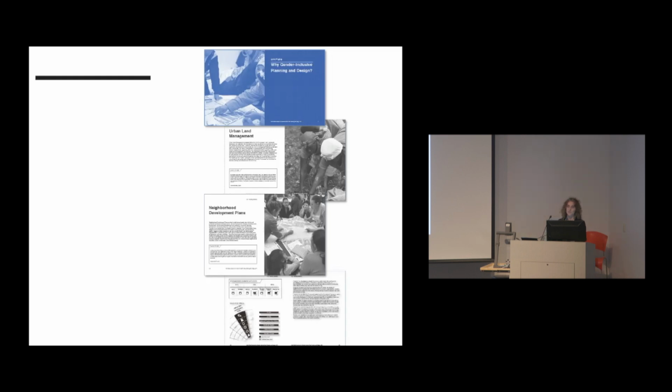So a lot of what this handbook does is literally make the case. It has arguments in it that global leaders or folks working within governments trying to make this change can use to convince their counterparts that design processes, planning processes need to move in a different direction. And then once that's done, it gives you a very practical methodology for how you approach that different process. And then finally, it moves on to talk about very specific design guidelines that help you think about how you may reorient an entire design process to achieve equity and a different set of outcomes.